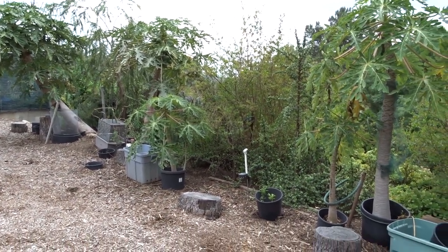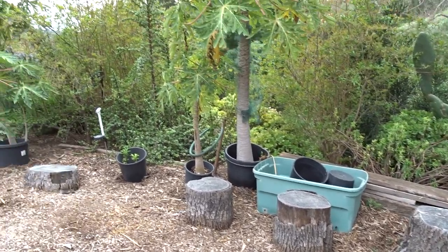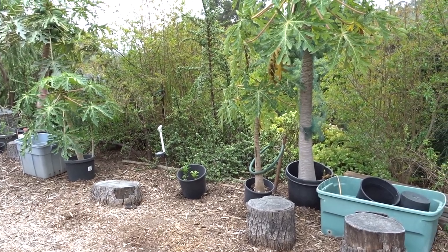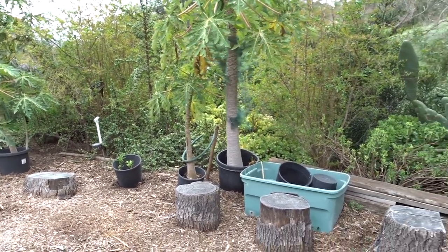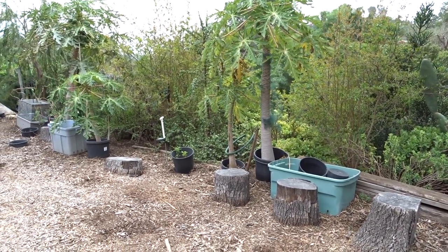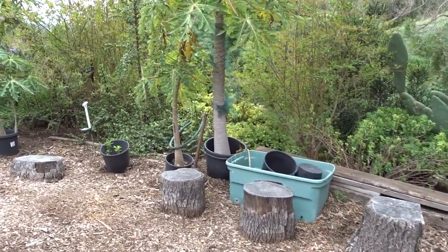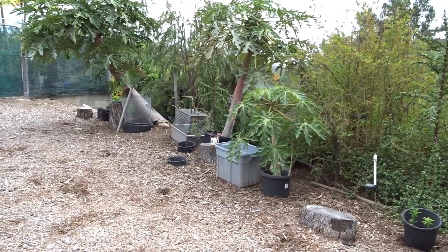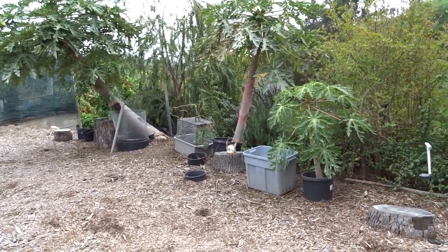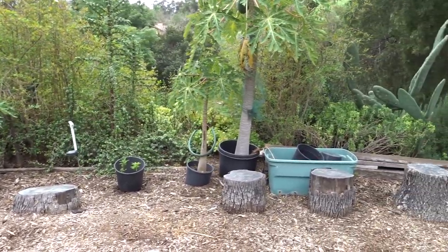The food doesn't mean you have to buy it. The food is leaves, kitchen scraps, any food matter that's going to break down. It's the microbes — their droppings and all that is really feeding the plants. It's all nature feeding the plants. So just get some containers and compost in place right next to them. All of them here, as you can see, have a container next to them. Throw leaves and everything in there and it will feed the papayas.